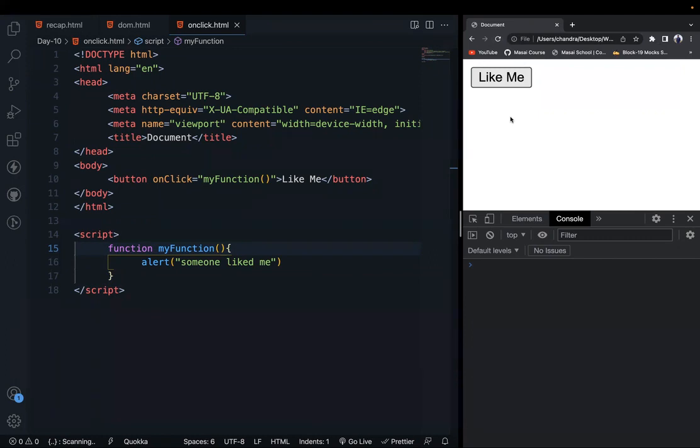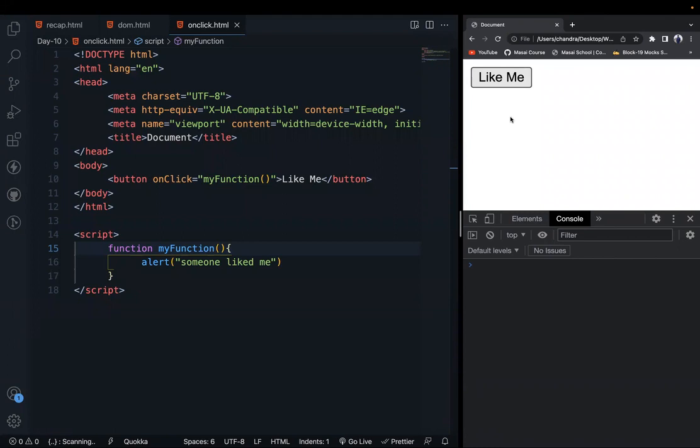If you click on the button two times, what will happen? It will fail, right? It will throw some error. So we can also do that.